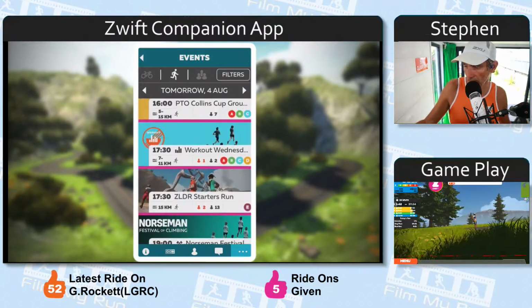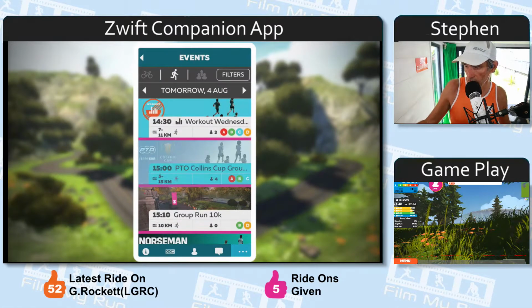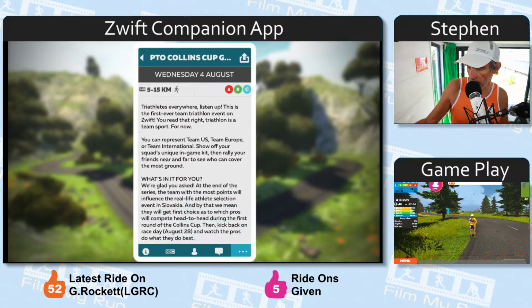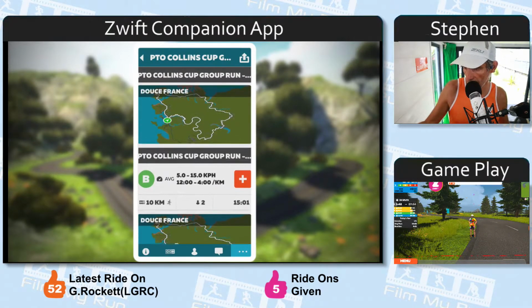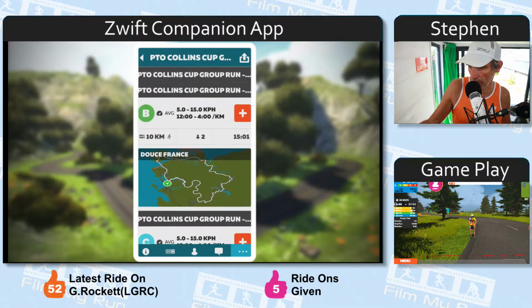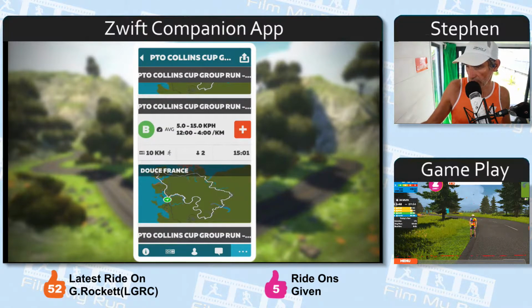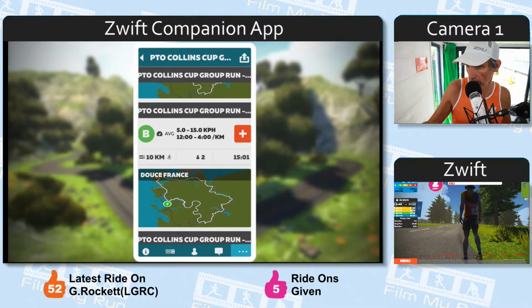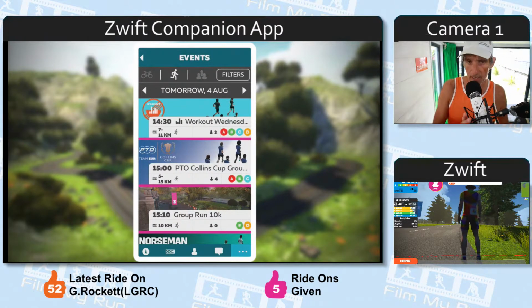And then I'll also think about doing the Collins Cup Europe run. What are the distances? Let's have a look. 15 kilometres, 10 kilometres, or 5 kilometres. So I could do the 10 kilometre run at 3 o'clock. Not many people doing it though, are there? We'll leave that for the time being. That's a possibility. Okay, so that's us done.